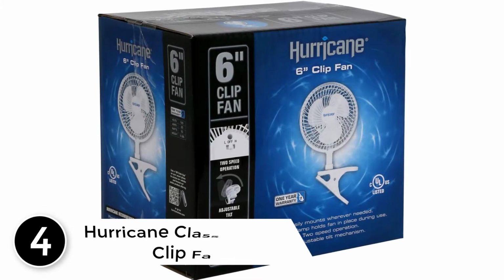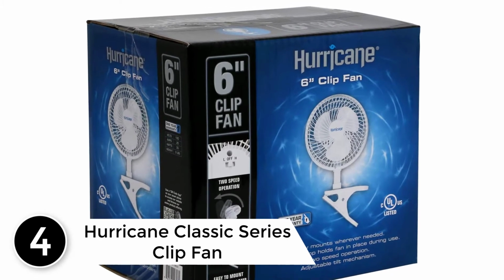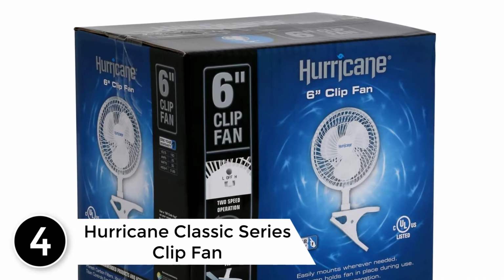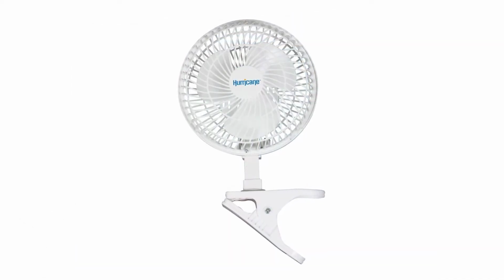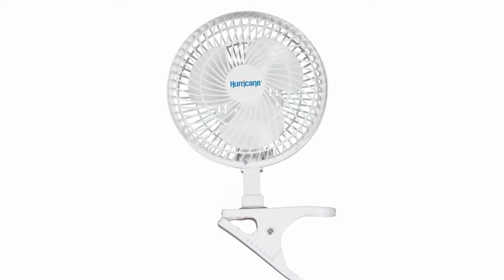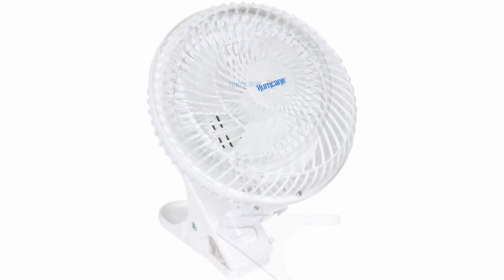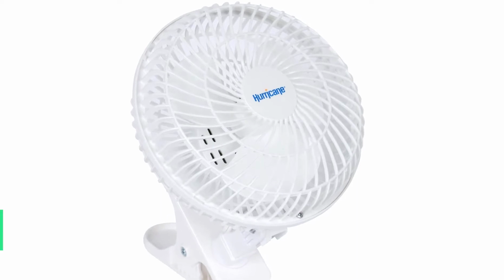At number 4. Hurricane Classic Series Clip Fan. Hurricane Classic Series Clip Fan is a relatively new and late entrant in the market but surprisingly has surpassed Beyond Home's convertible desk and clip fan, which have been in the market longer than anyone. Hurricane Classic Series Clip Fan brings you the best of the quality in the lowest possible cost. The best feature of Hurricane Classic Series Clip Fan is what has kept it in the market.